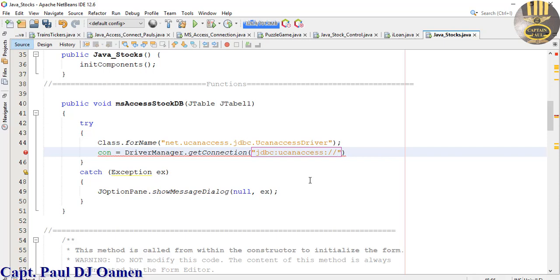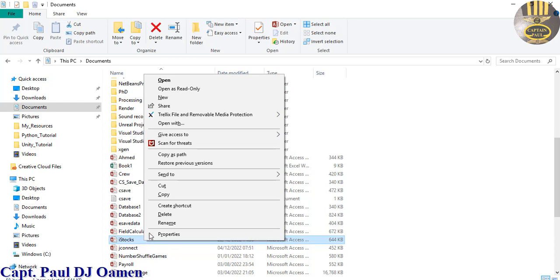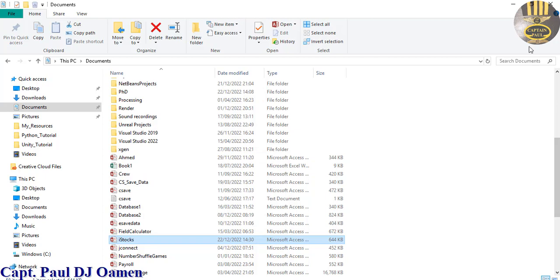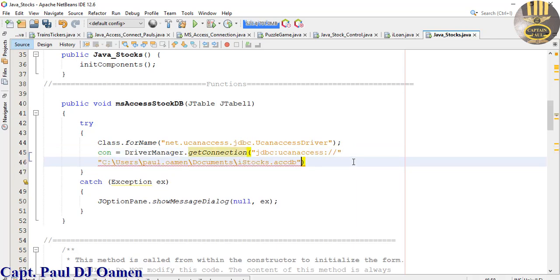Now I need to get the location of my database, so let's open it up, and here is my database right there, this very one. Make sure it is selected. You can then hold the shift key, right click on it, then you can copy the path. Okay, copy path, that's it. I'm now going to come down here and just paste it right there.